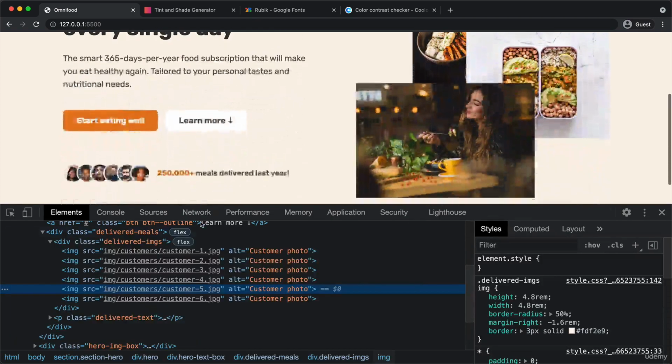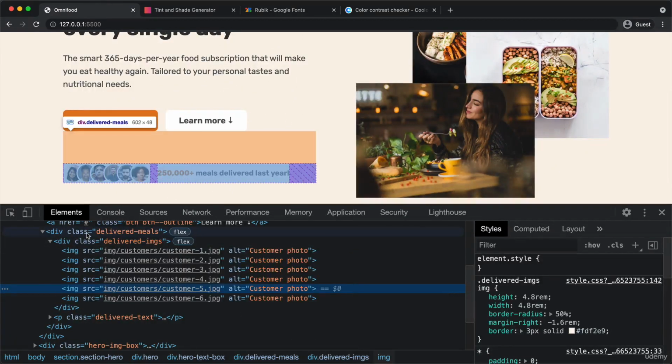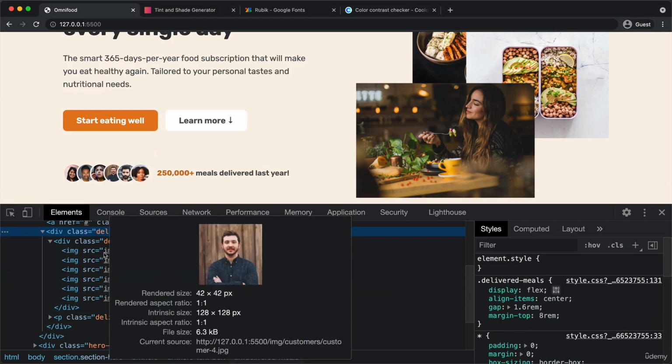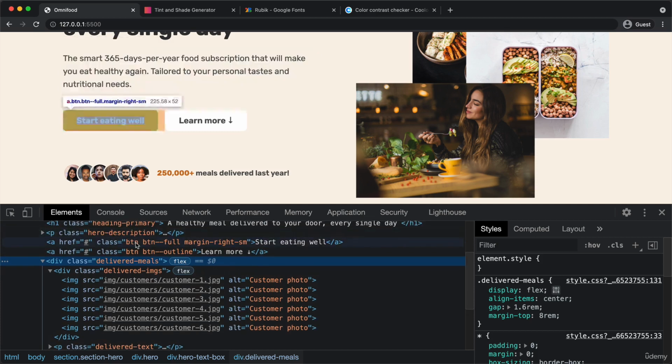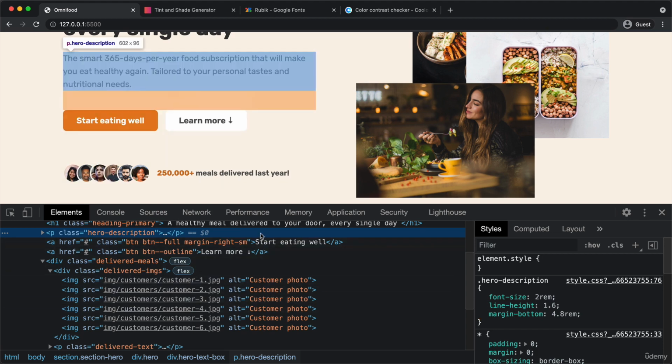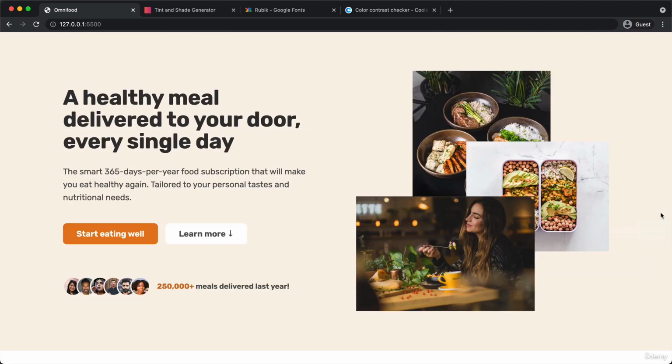Let me just remember how much we used here. It looks like it's not that much. It was 8 rem, while here we have 4.8 rem. But then because of the line height, it is actually a bit more, as we can see here in this blue box that is around it. But still, I think this looks good. Also the spacing between these columns and around everything here looks quite decent. And so yeah, I think this is done for now.